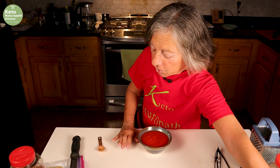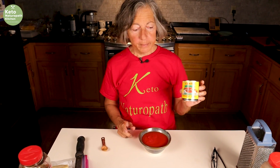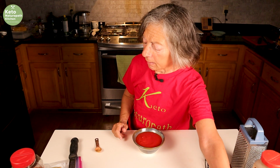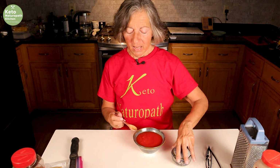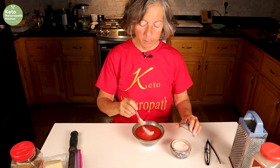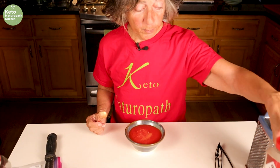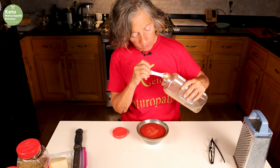So first we're going to start with a small can of tomato sauce. This just happens to be the brand that I bought. You can buy any brand you want. I'm going to doctor it up a little by putting in maybe half a teaspoon of salt. You don't need a lot of salt because you're going to be putting cheese on this, so you don't want it too salty. And probably another half a teaspoon of black pepper.